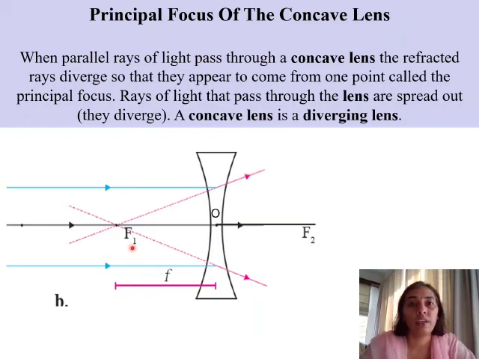Similarly, here also we can find out the focal length. It is the distance between the optical center and the principal focus. So here we will consider the first focus, and hence here it is the distance from the optical center till the focus, that is this. So that length is called the focal length, and it is indicated as small f.